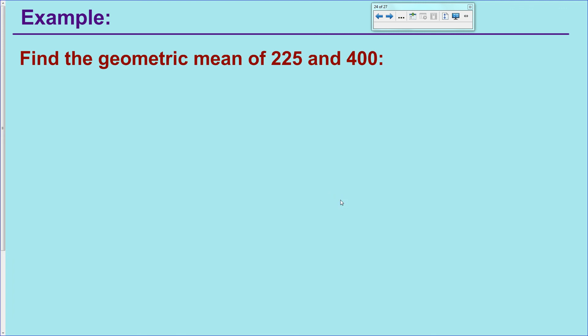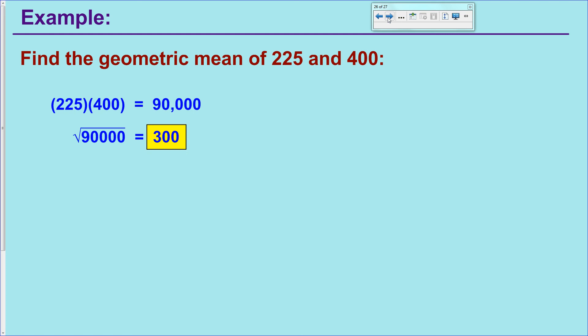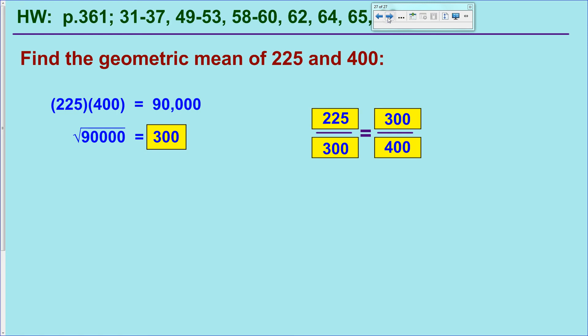Then we come to our very final example, doing a homework problem. It says, find the geometric mean of 225 and 400. And, quite simply, you multiply those two numbers together. You get a big number, 90,000, and then take the square root of it, which happens to be 300. Now, the result of that is that you can now write a proportion equation that makes you look smart in some manner. And, you'll notice that it is a true proportion. If you take the small number divided by the mean, and then the mean divided by the large number, you get the same exact ratio. If you take 225 divided by 300, you get 0.75. And, if you take 300 divided by 400, you get 0.75. So, we end up with a true proportion.